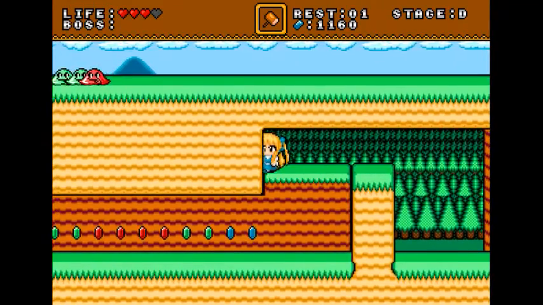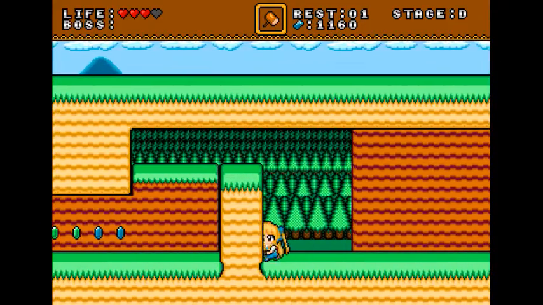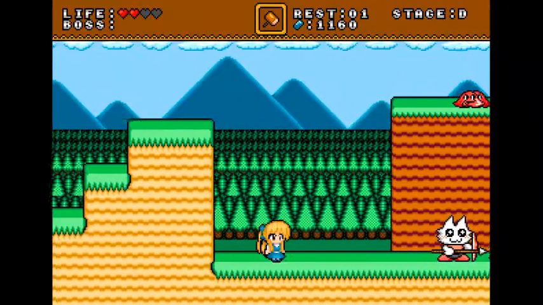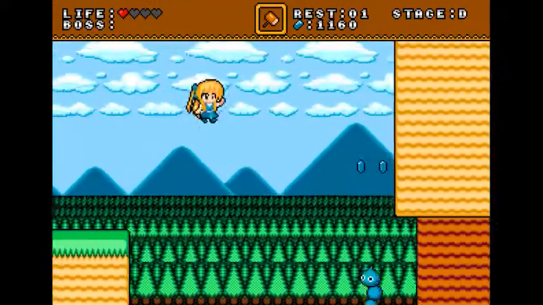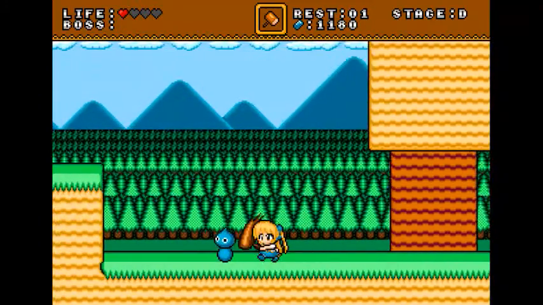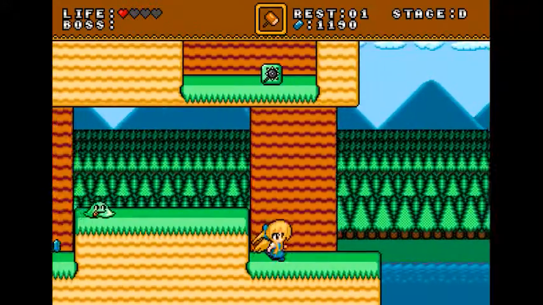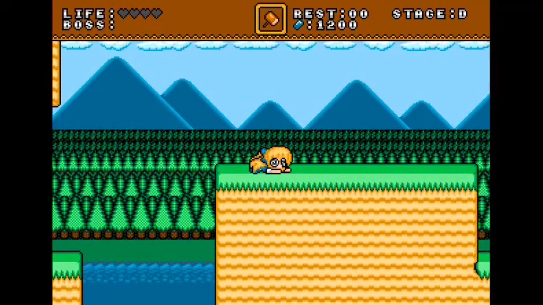Get down here. See all those coins. That doesn't work. Wait. My guess was you had to jump on that caterpillar to go into that tunnel up there, right? Yes. Ah, shoot, not again. And I'm out of lives.